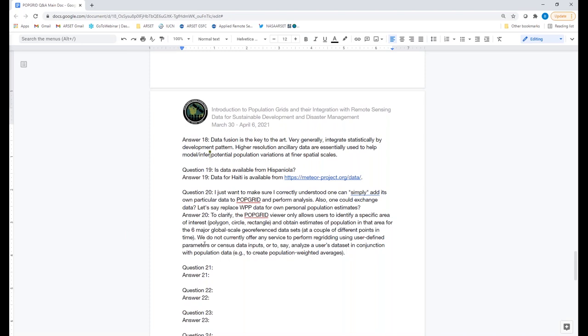If someone has their own census data and wants to grid it, they would at present need to put that in a GIS and apply an algorithm, or, I think it was alluded to before, there are tools in R and other languages to do gridding. Those are available, but there's no online service to do that. Although we've talked about what other functions one could perform over the internet, such as letting people upload data and then using the population data to help them create weighted averages. At the moment, all one can really do is get a custom extract of the population data summed to a user-defined area.